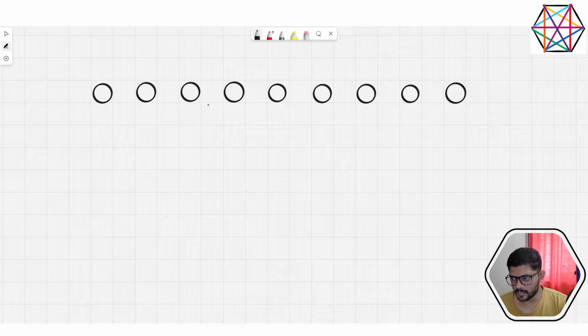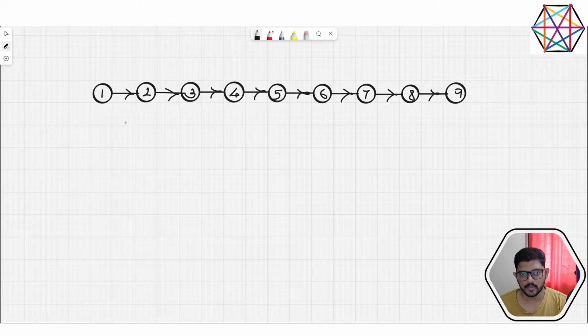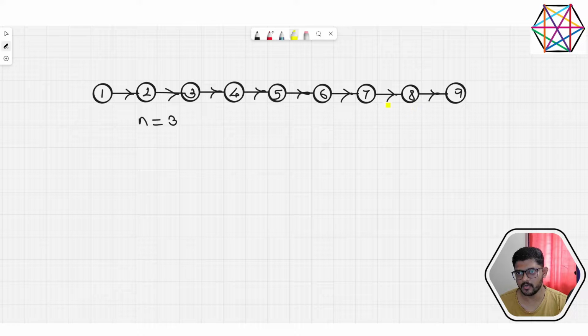So let me give you a different example, apart from the ones that are given in Leetcode. Let me give you a slightly longer linked list so that we can understand what's going on. And I'm going to give very simple values, consecutive natural numbers. So 1, 2, 3, 4, 5, 6, 7, 8, 9. And this is a linked list. So imagine n value is given to be, say, 3. So what does it mean? From the end of this linked list, we will have to remove the third element, which is 1, 2, 3. From the end of the list, we will have to remove the third node.